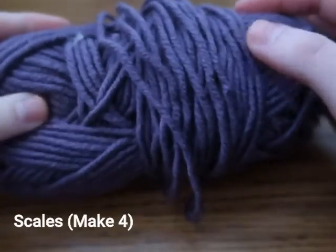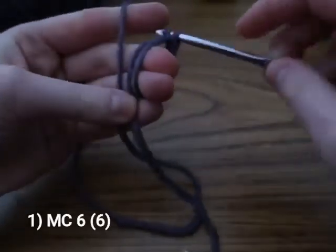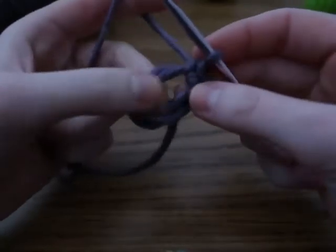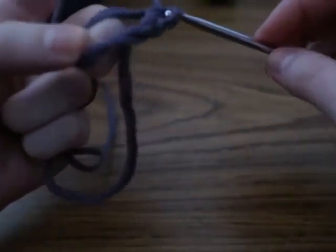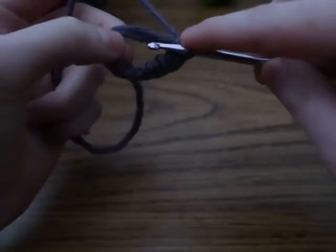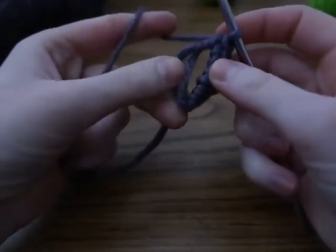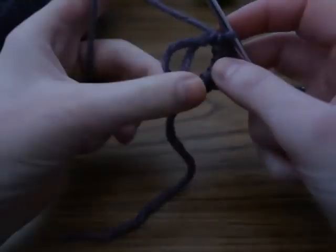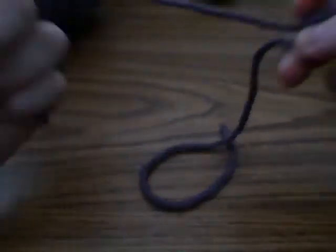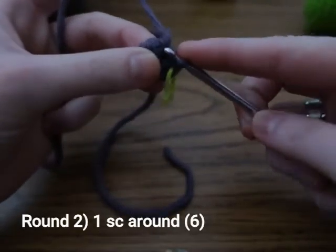Alright, so for the scales, I'm going to use this purple color. So you're going to start with a magic circle with 6 stitches. So 1, 2, 3, 4, 5, and 6. Okay. So round 2 is 1 single crochet in each stitch around, so you should still have a total of 6 stitches by the end of this.